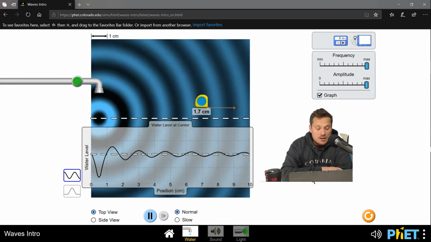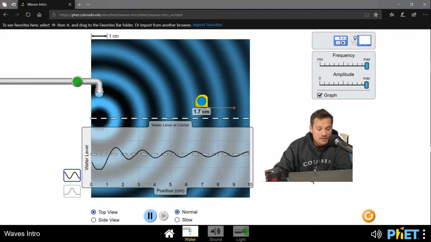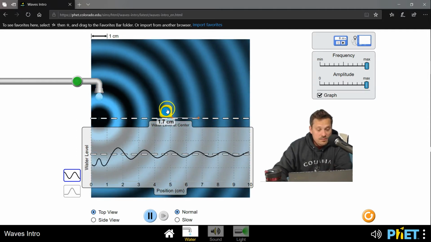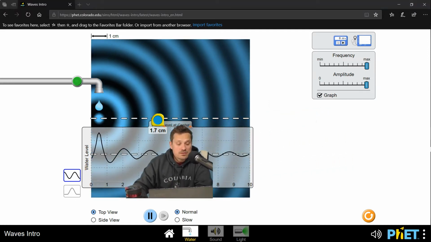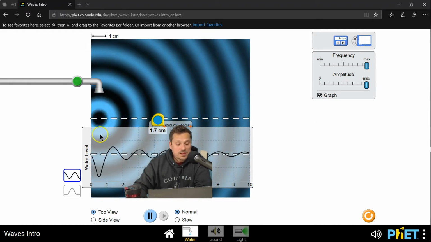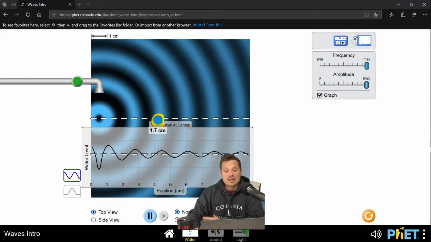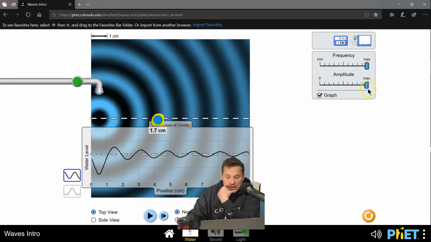Okay. So as you can see, at maximum amplitude, it looks like this. Here, this portion, right, seems to rise and fall pretty high, right where the drop strikes. Do you see that? It's going up and down, as you can see there, pretty high and then pretty low. So that seems to be the amplitude. It seems to really affect this area. But let's now get this close to 0 and let's run it again.